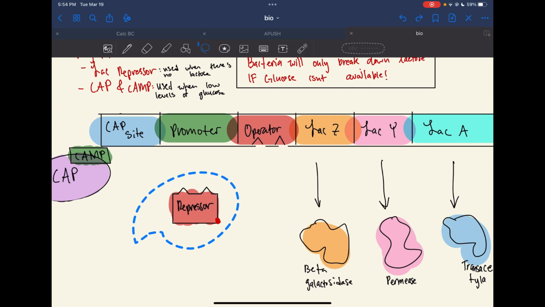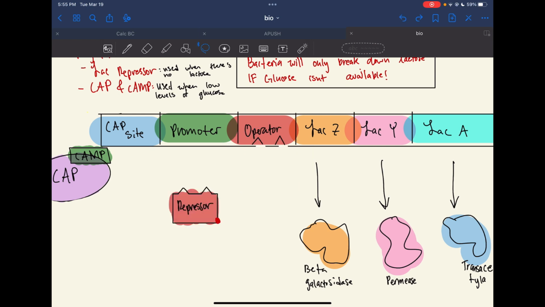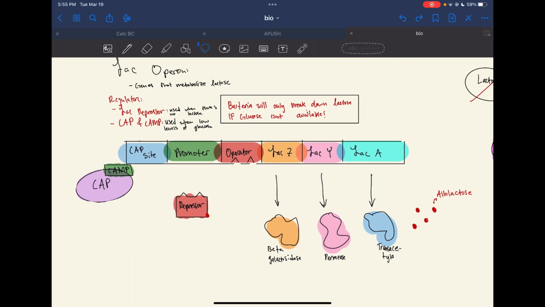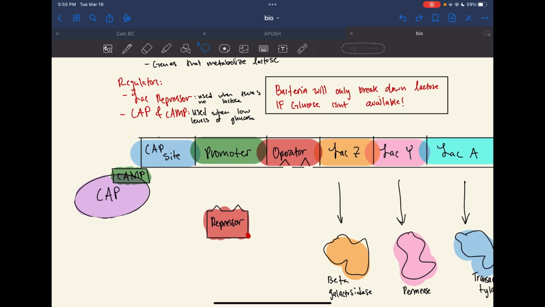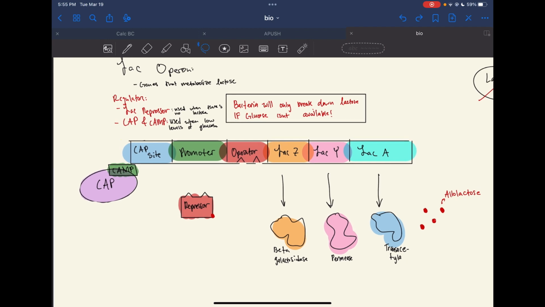Like, let's say we've broken down and metabolized all of our lactose, and we had a lot before. So negative feedback is going to push the cell back to normal by telling the polymerase to stop binding. You're not allowed to read anymore because we're done now. So it's the opposite of positive feedback. Instead of amplifying it and telling it to do more, the repressor is coming and stopping the polymerase from doing more and creating these genes. So that's an example of positive and negative feedback in the Lac Operon.